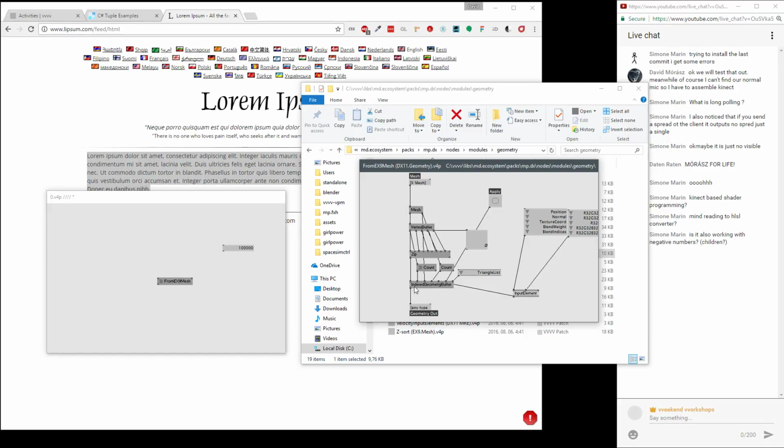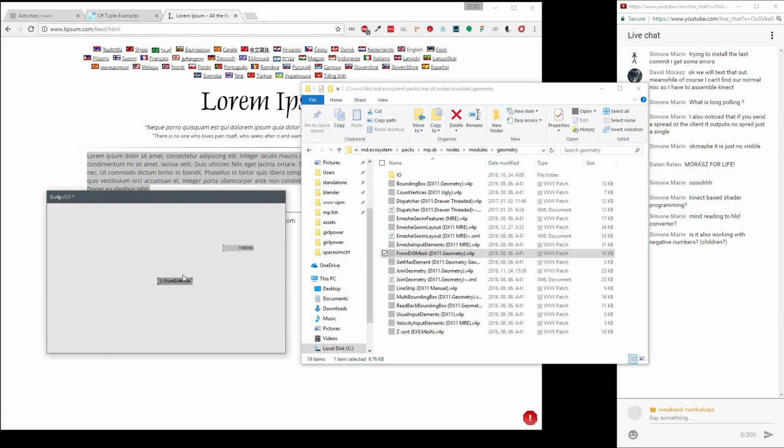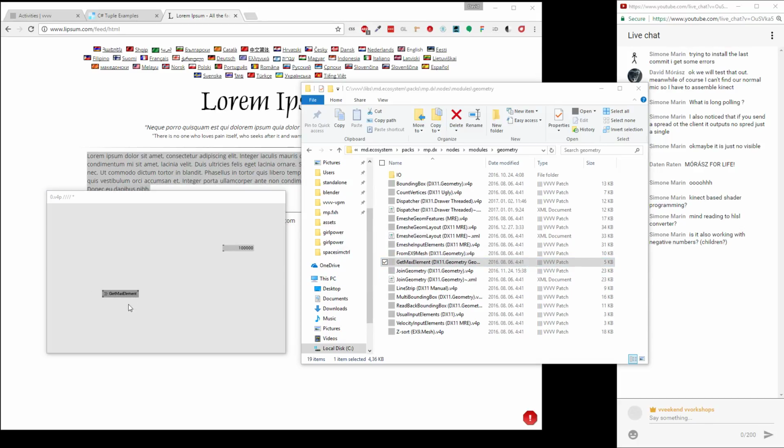Mesh coming in, the DirectX 11 mesh comes out, and boy, it is messy. Don't do that. Get max element is quite happy. Don't do that either, because it's using readback. So it should be common knowledge by now.